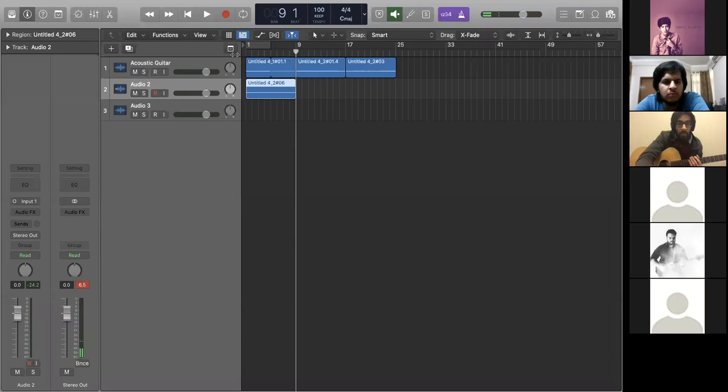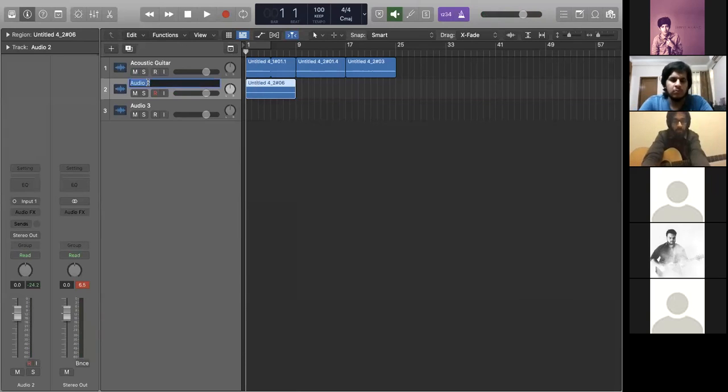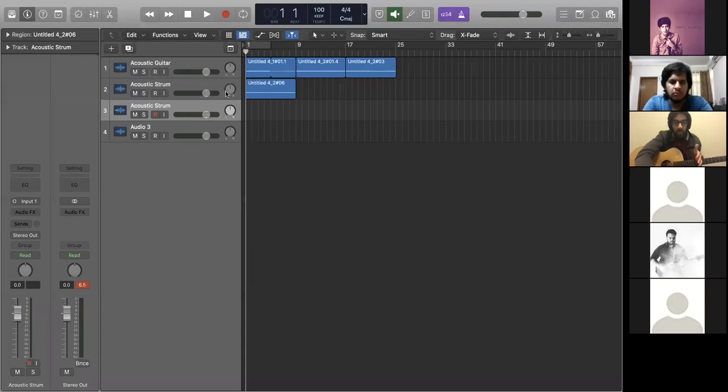Right. So once you have two guitars laid down, that should be good enough. Usually when you want to add a little more depth to your song, what I'd do is record the strum twice and pan one left and pan one right. What it does is it adds a really great effect while you're listening to it. Even though it's a demo, it should sound good to you, so you're motivated enough to make it a song. So for now, we're just going to have one track.